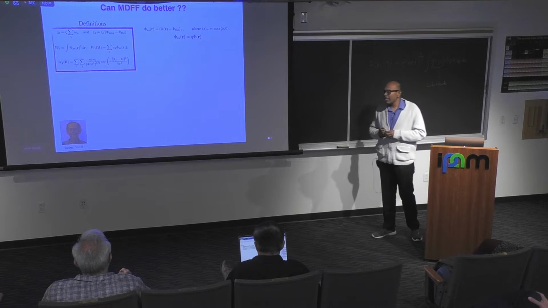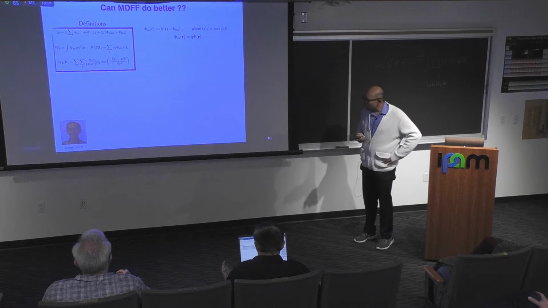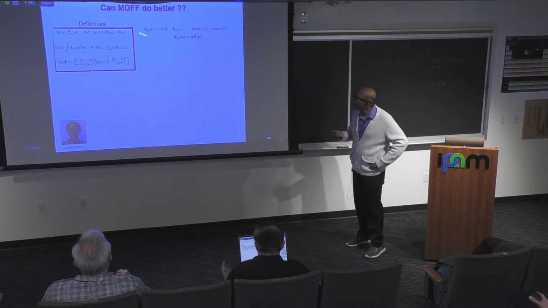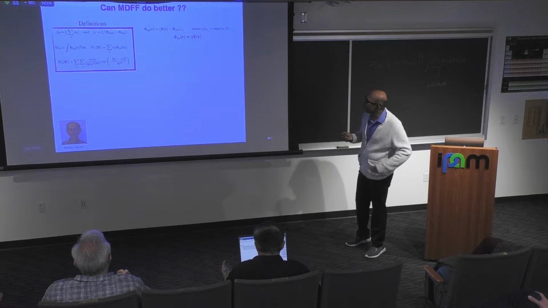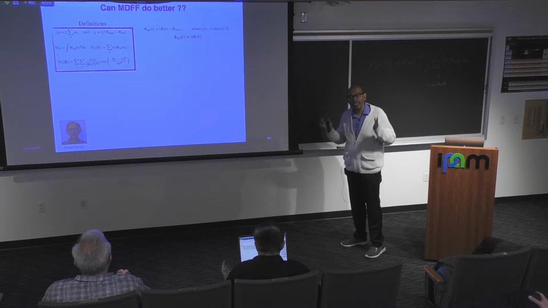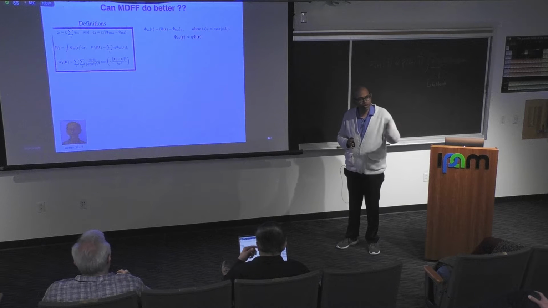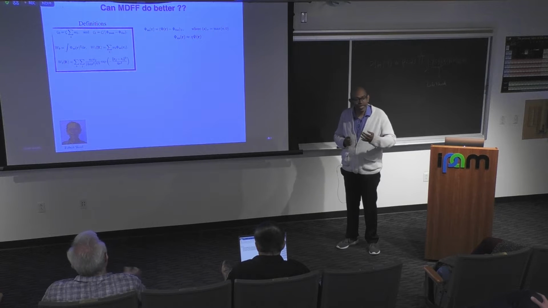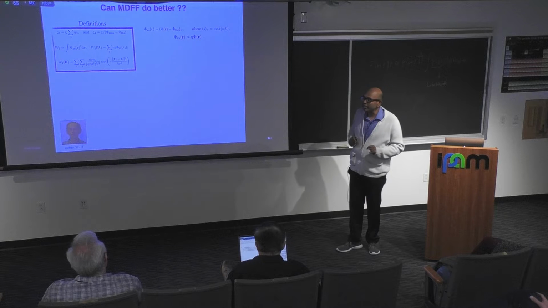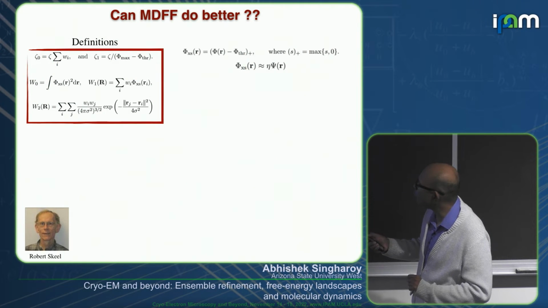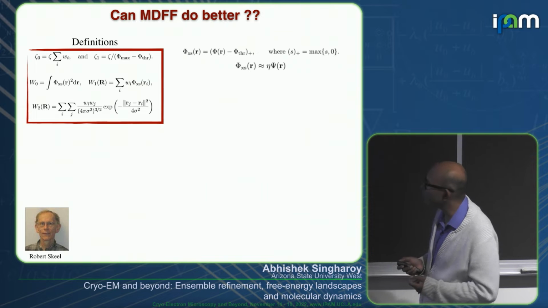Okay, the next thing is, can we make MDFF better? So one thing that came up, and I want to show that. In MDFF, let's call phi the experimental density. Most of the time, we remain in the density zone. Once we have gotten the 3D reconstruction, we start our journey from there. If we can go down to the 2D images, if Pilar can help us do that, then that will be great. But till then, we'll live in the 3D densities. This 3D density, we threshold in order to do our molecular dynamics simulations.